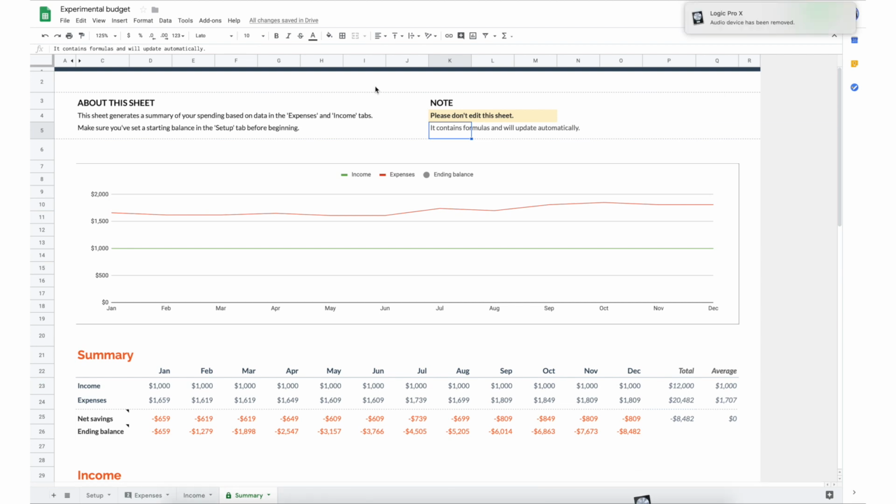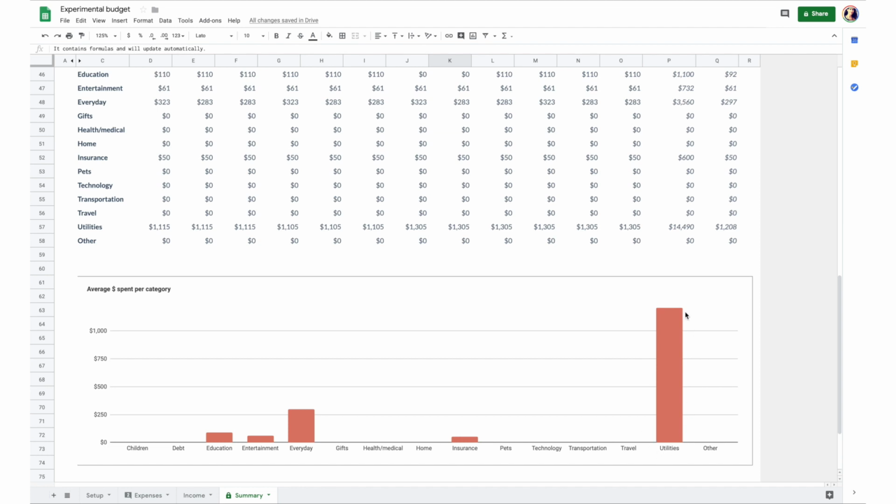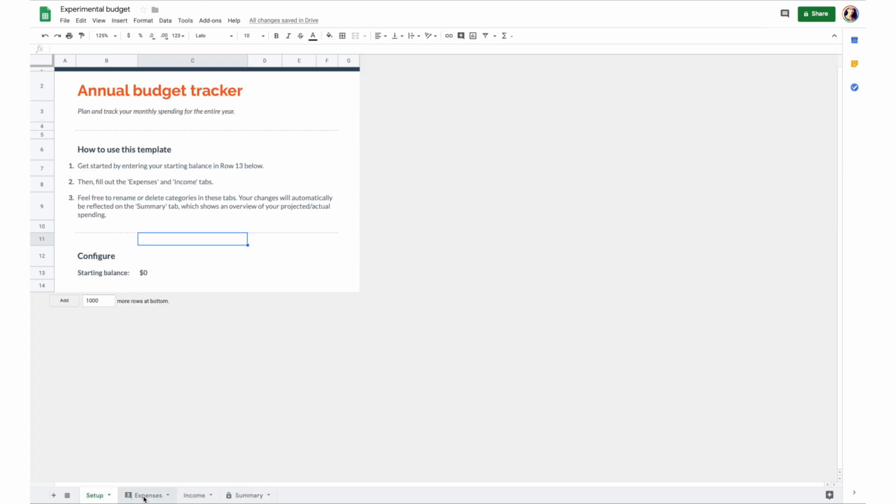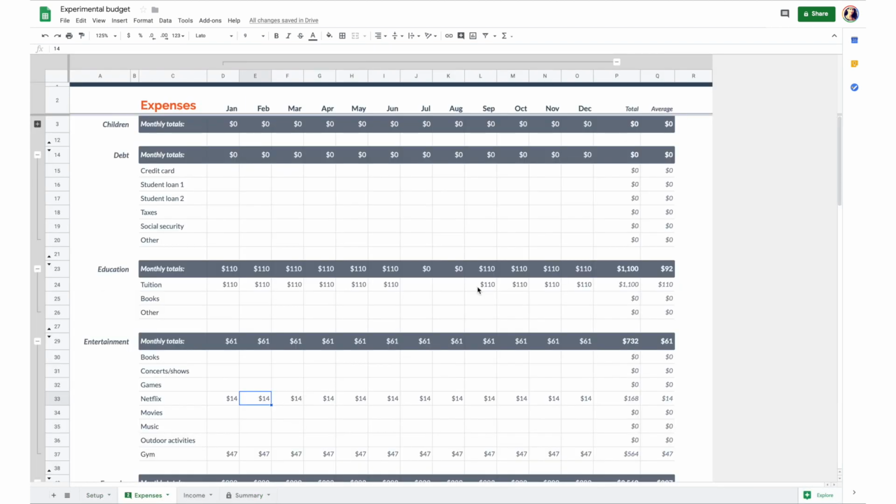Your income line should always be above your expenses line. In the case of this specific spreadsheet, because it's experimental and I was just working with fictional numbers, of course my expenses are way above my income. You'll also see here in this table where you are spending your money and what's your biggest expense. In this case, it's my utilities, but in a real life scenario, it will probably be my student debt. It's very practical to have this summary because you can actually see where your money is going and you can work with those numbers and try to reduce and cut back on some of your expenses.